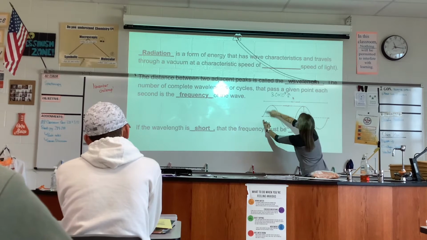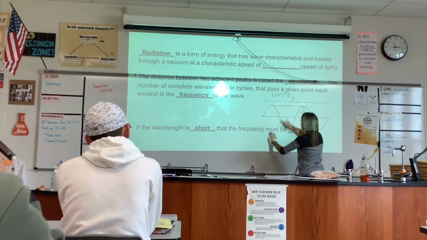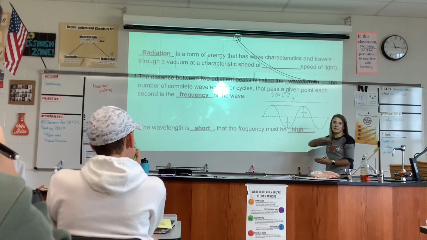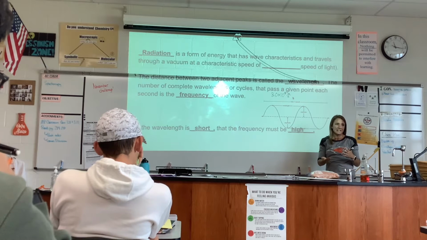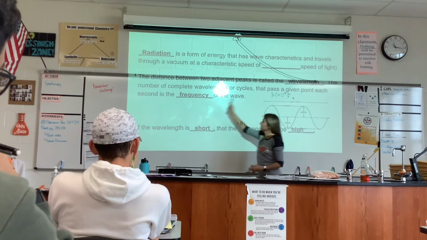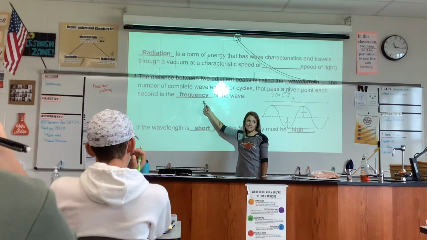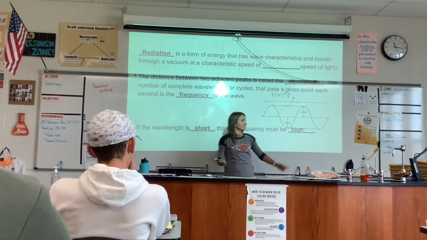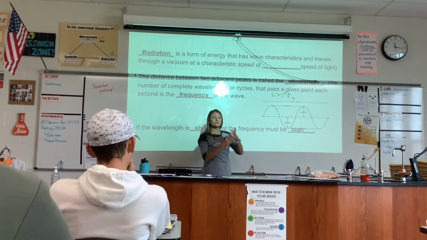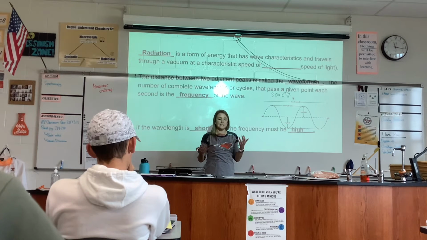Cycle meaning up down is a cycle. So how many up-downs does it go through in a second? Now, you've got to be cautious that frequency is not speed. Because what speed does all light travel at? The speed of light. So they all travel at the same speed, but they don't all have the same frequency.